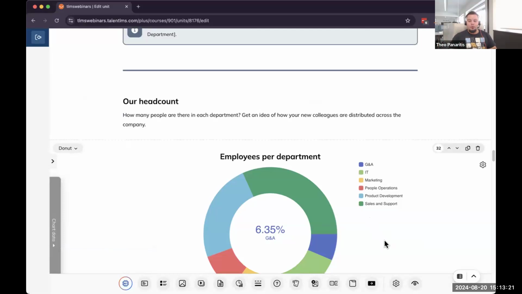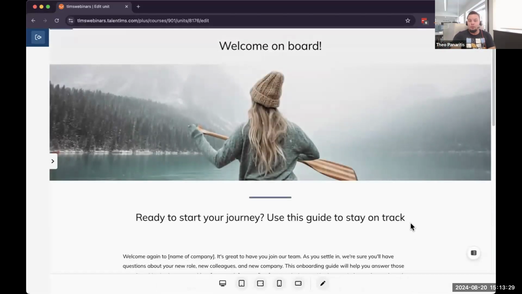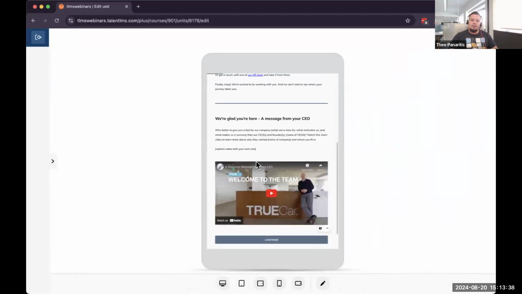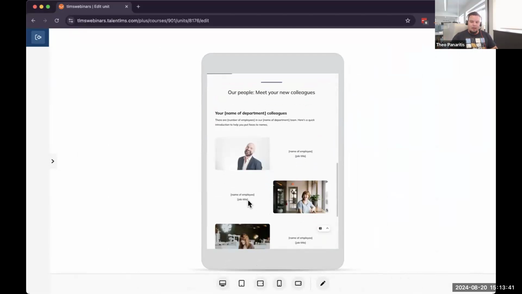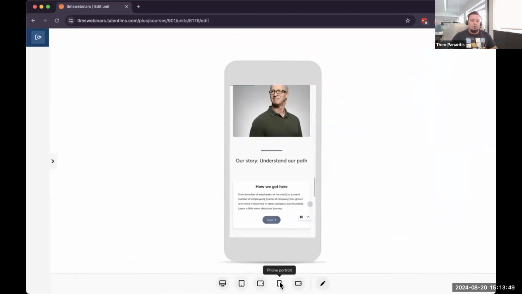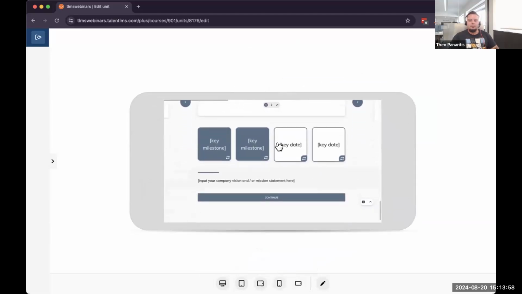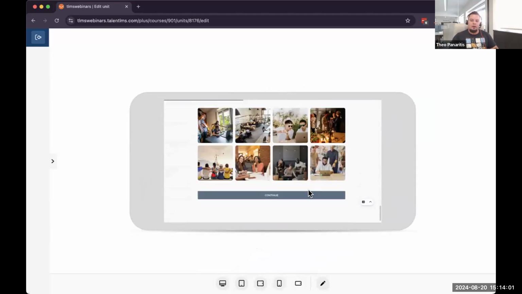But what I also want to focus on is that on the bottom here, you have a preview option. If I click on it, you can preview and see how your course, how your unit pretty much of that course will look in other devices. So we are on a computer right now, but if I click on the tablet, you see the ported version and you can click on buttons. As you can see, there's nothing stopping you from actually using it and previewing how everything works. Or you can do the landscape option, or you can do a mobile. Definitely, some people prefer training on the go. So TalentCraft works with any device. Or again, landscape, because for some people, that is a preferred way of going about the course.